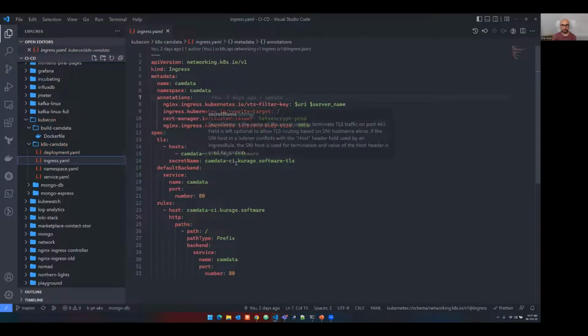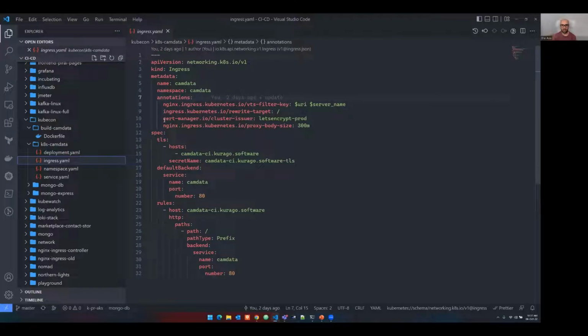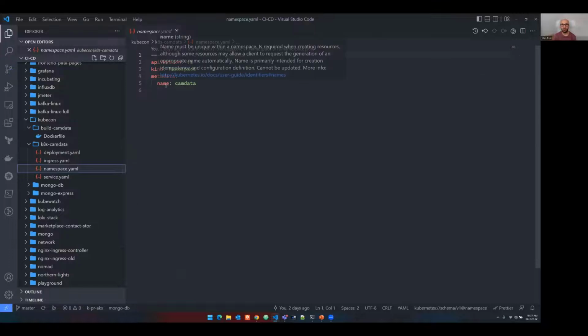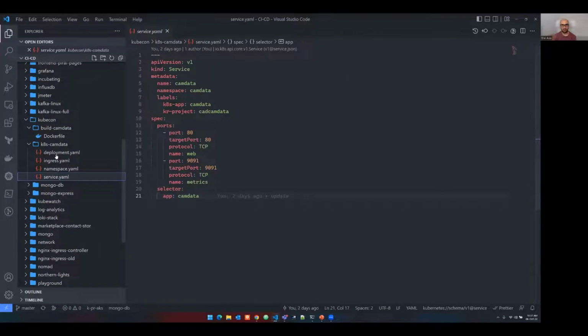The ingress is pretty basic, as you can see in here. The URL, and then we specify our annotation for Cert Manager to be able to grab the proper certificate for this ingress, the namespace where we deploy this deployment to, and then a service that will connect to the deployment and expose the correct ports to be able to connect to this application.